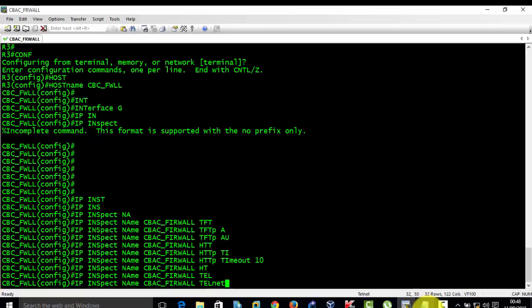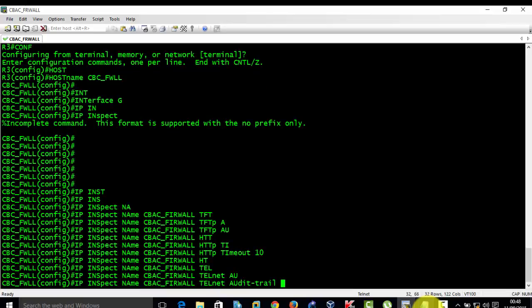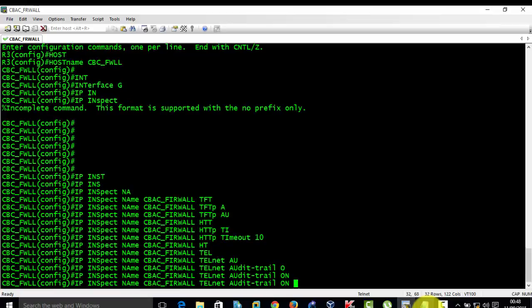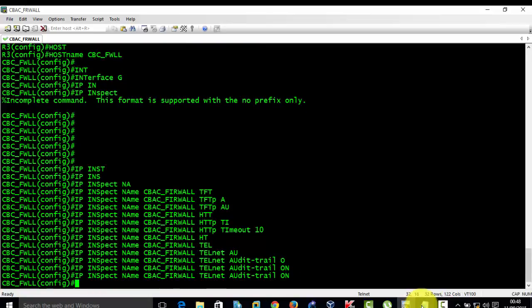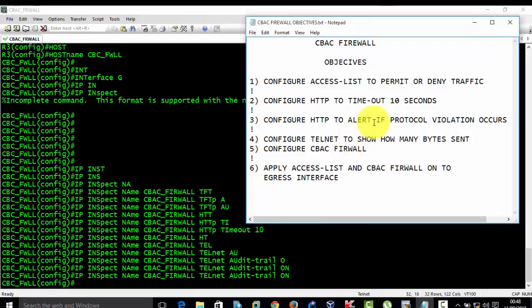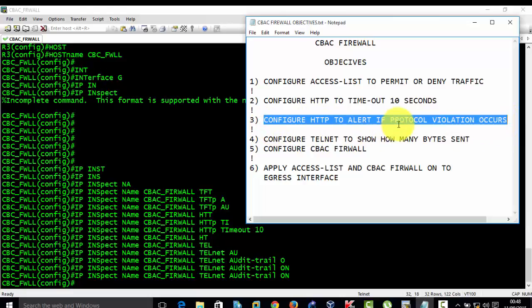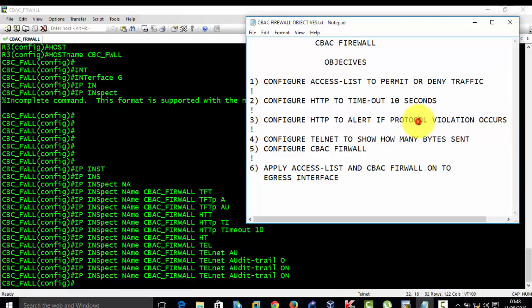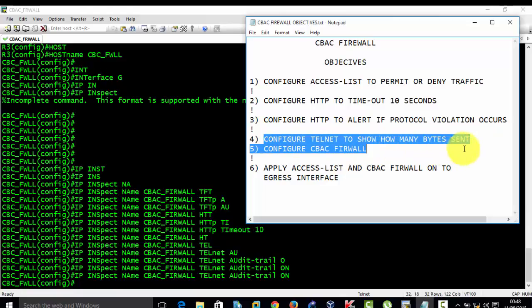Okay, let's say telnet. We said audit trail on, because we said how many packets sent, so configure telnet. We will come back to the third objective, because it says protocol violation, so we'll come back to that. But let us go to 4. We say configure telnet to show how many bytes are sent.